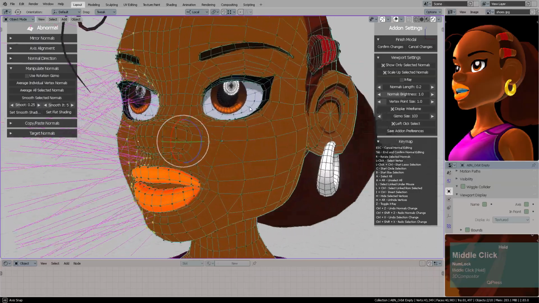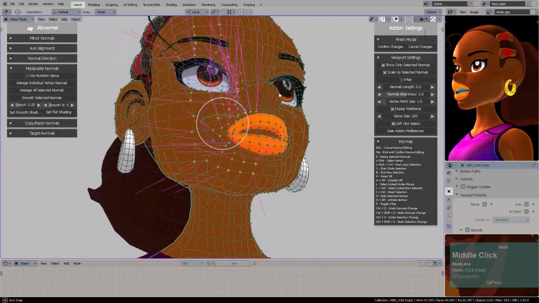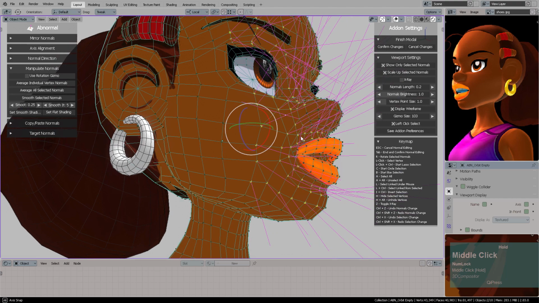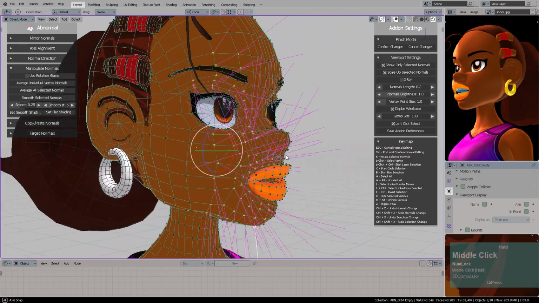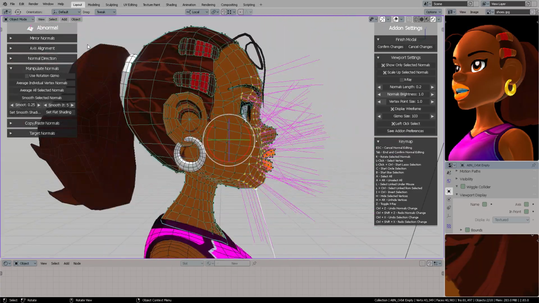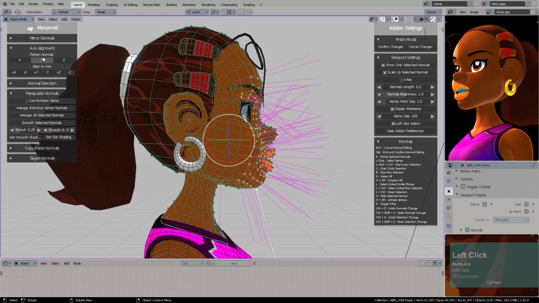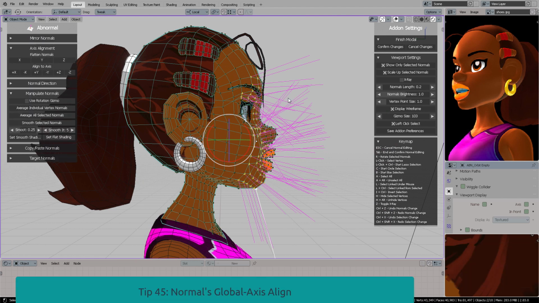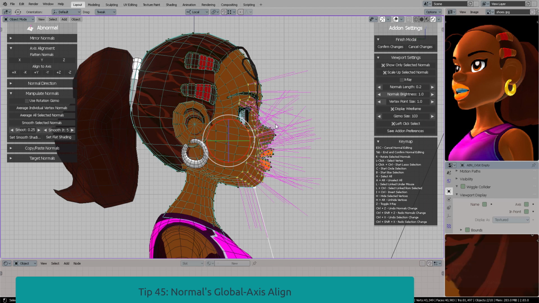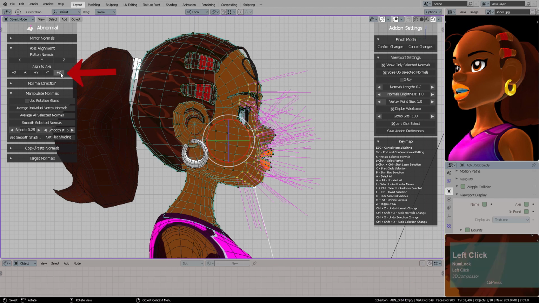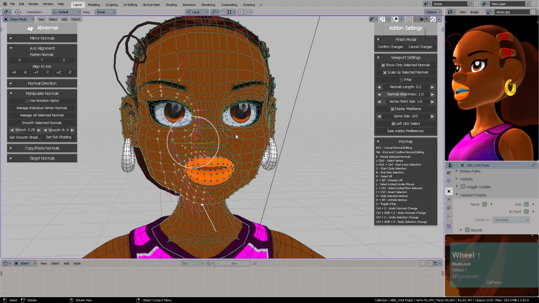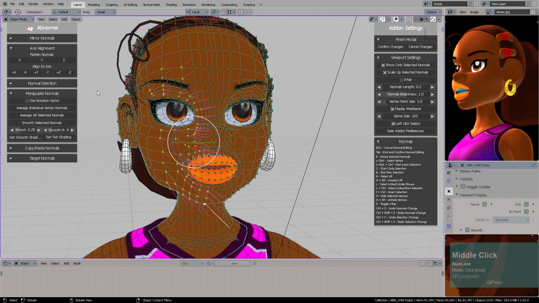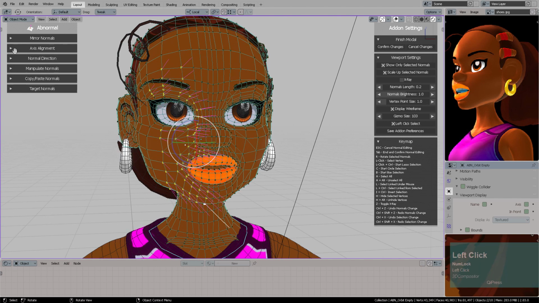So this is only half of the face because we're going to show another very useful feature for the AB normal plugin. So right now I'm picking all of these vertices, or rather normals, and now we're going to work by switching them to the global axis align. This is done automatically. You don't have to do anything except pressing the button that you have right here to align the vertices. As you can see, all of the normals have been correctly aligned into the Z forward positive space.